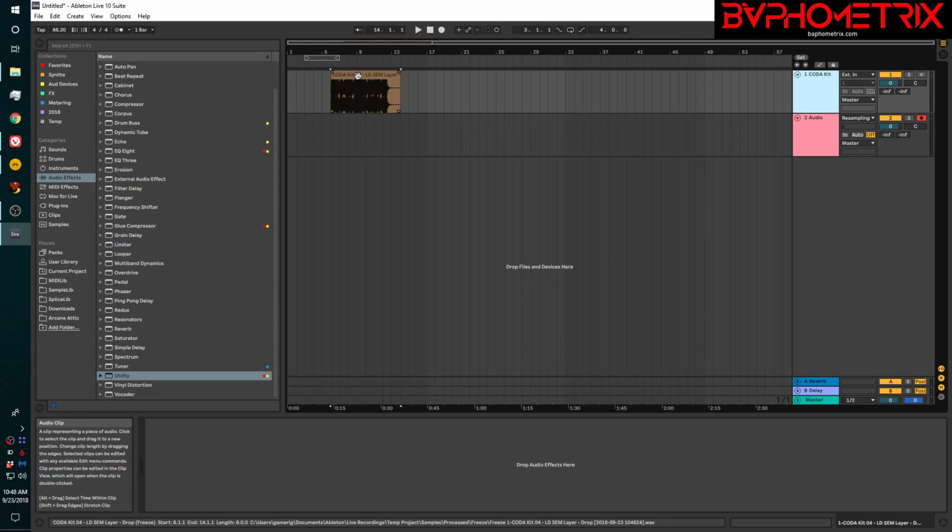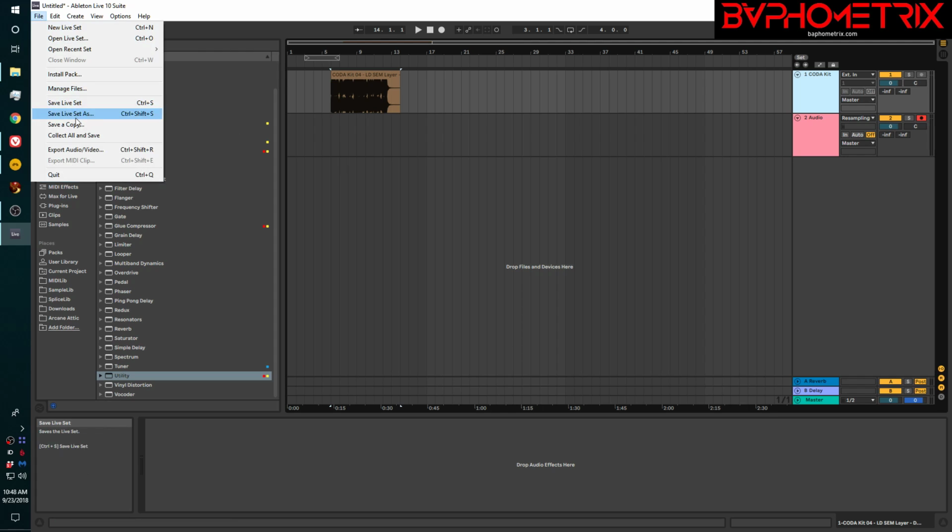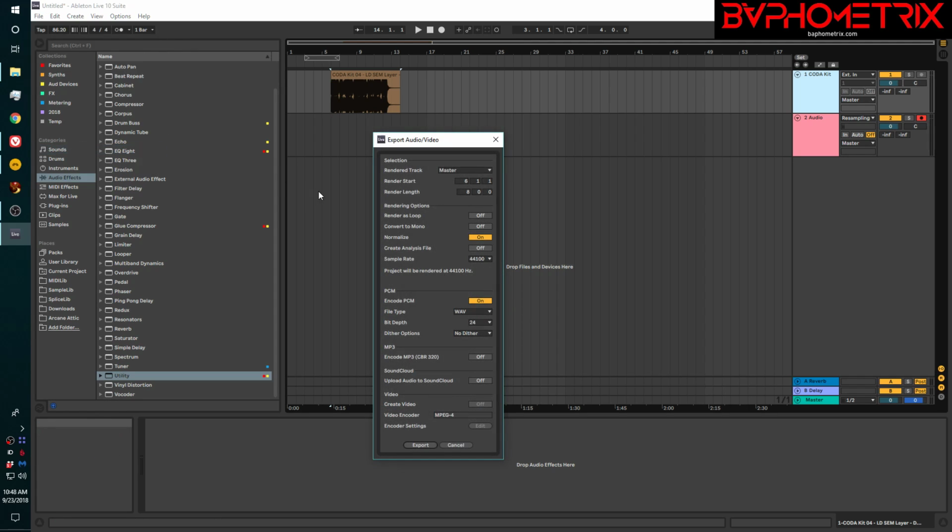And this is a 32-bit float sample. There's no possibility of any kind of truncation or distortion from any kind of operation inside of Ableton that makes new bounces one way or another, whether it's freeze and flatten, whether it's resampling, or any of that. So you only have to think about dithering one time in Ableton, and that's when you're doing file export. This is the only place dithering comes into play.